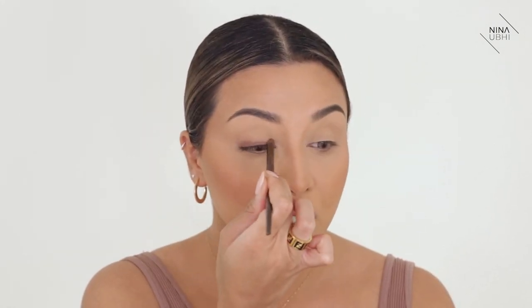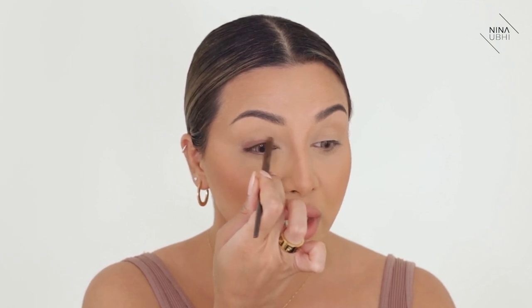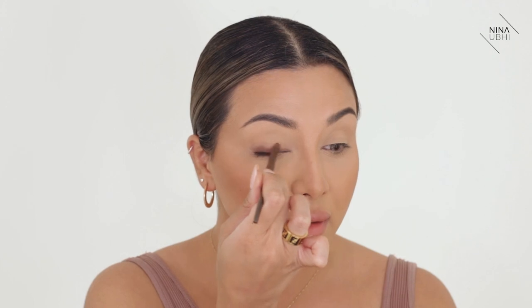You want to make sure that you keep the shape the same — we don't want to change the shape. All we're doing is just smudging the harsh line. You can see it's slightly thicker around this area here. Now it's all nicely smudged in, but what I want to do is have that really nice kind of feline smoky eye. I don't want it to look like a winged liner, but I want to do that section last. So I'm going to head over to the other eye and get that done.